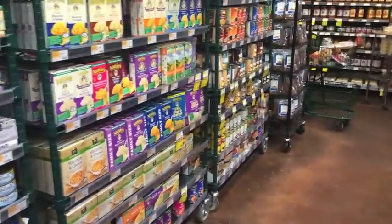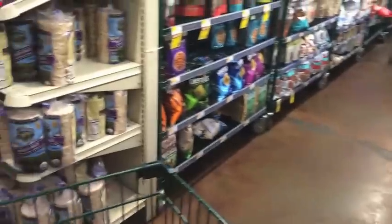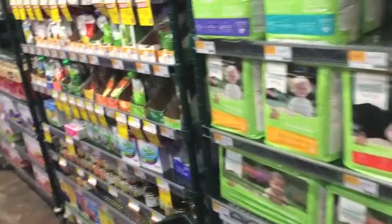Here are your Asian and Mexican foods and packaged mac and cheese. And straight ahead, here are some canned beans. They also sell beans in cartons. There are some tomato sauces and pastas over there as well. And down here are the snacks, the popcorn chips, and also the baby items. You can get diapers, wipes, baby food — all of those things here at Whole Foods.